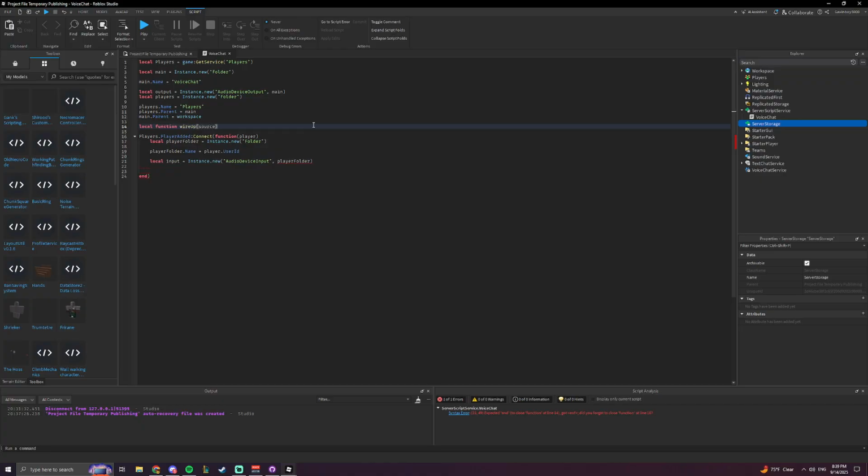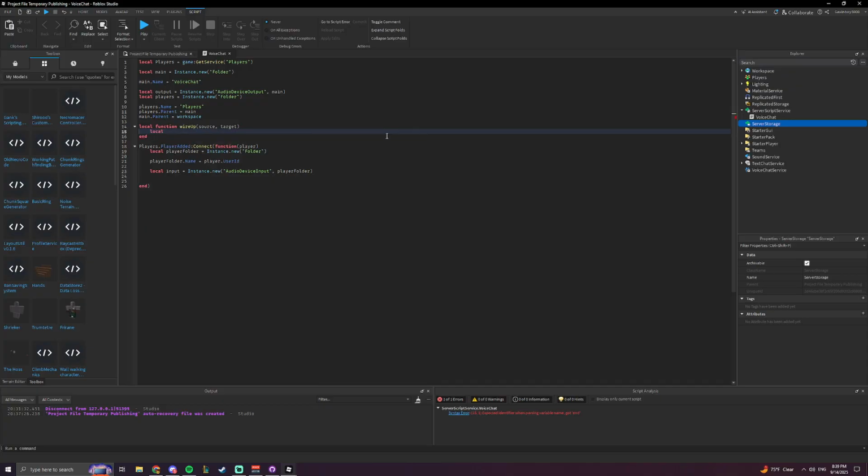We need a source, which doesn't matter. So I'm not going to set the type of it, but it should be an instance like audio device input or something. And then a target, which is the same thing.